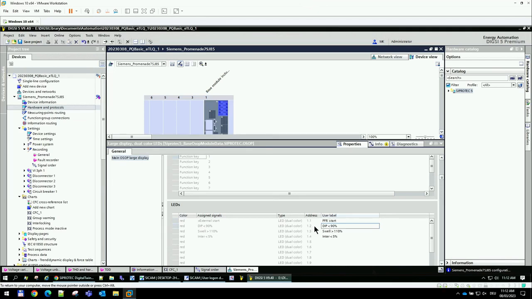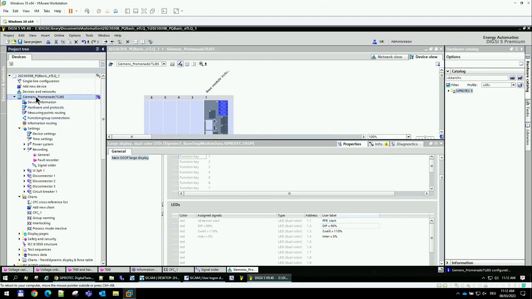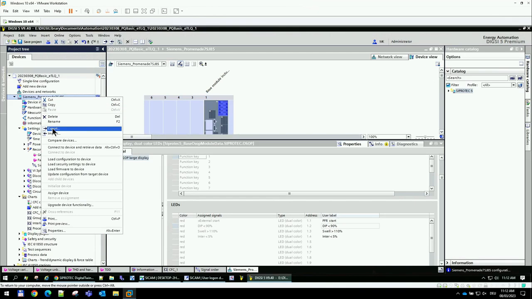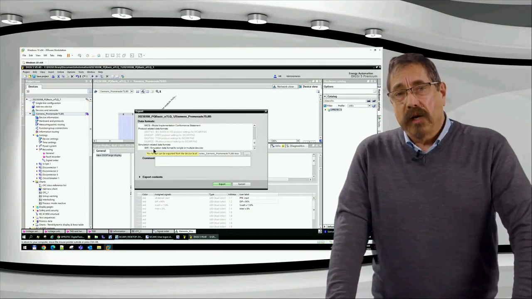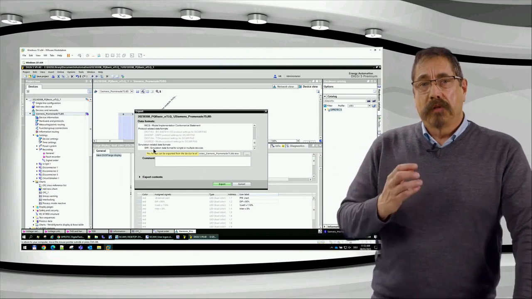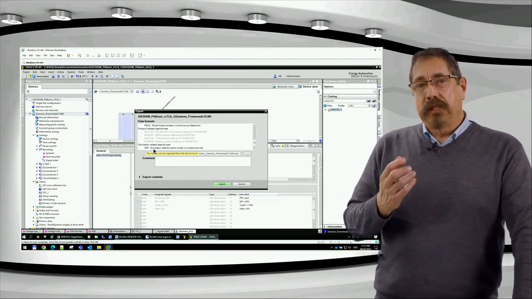So, all right. The next step is we export now this device by selecting the device with a right click. In the export dialog, a so-called simulation file, SIM file, and this SIM file is the import file for the digital twin.